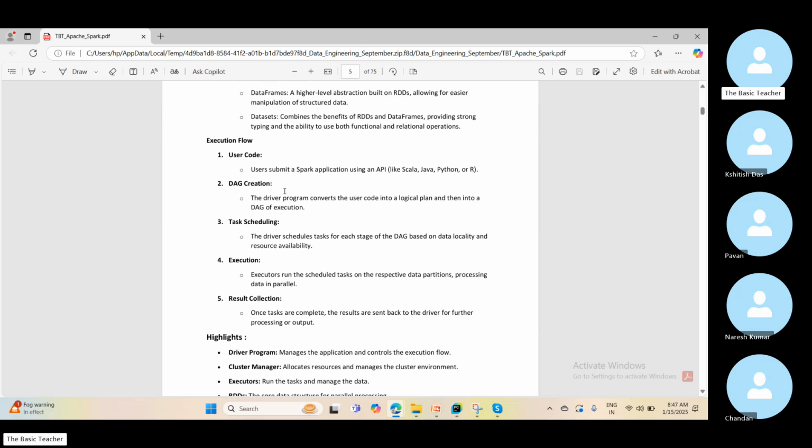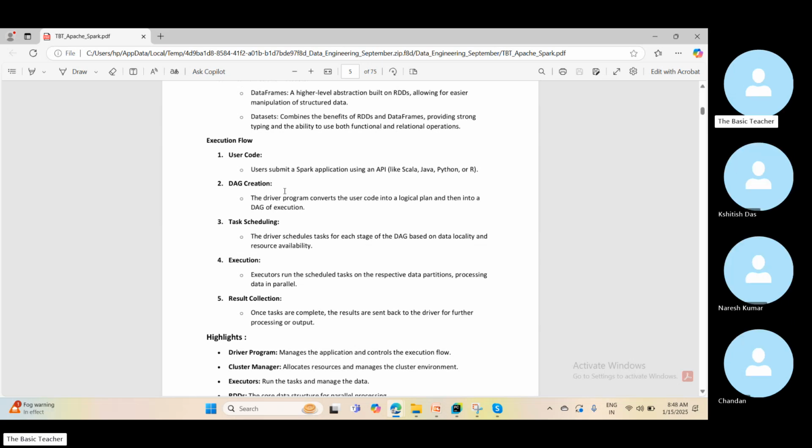Then task scheduling. The driver schedules the task for each stage. Stages will be there for the DAG, and based upon the data locality and resource availability, it is going to schedule the task. Then execution is the next part of your architecture, where this gets executed with the executors.